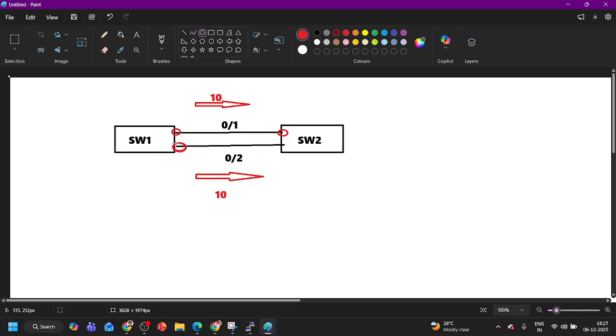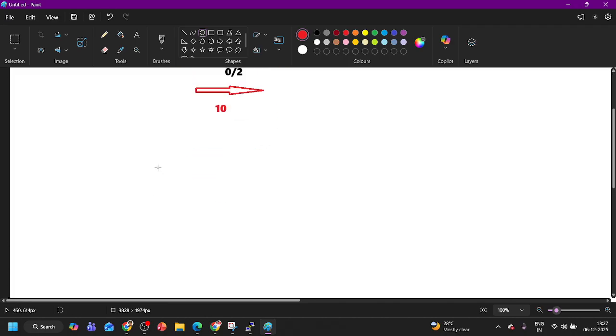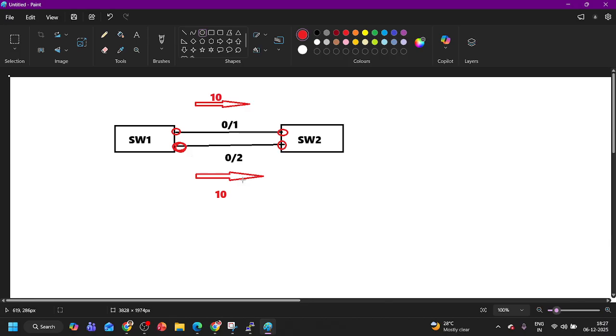So you can manipulate the port priority if you want to control RP between these two links. Here you can use port priority. One option is cost, another option is port priority. You can use any one, right? We have already discussed this kind of election.